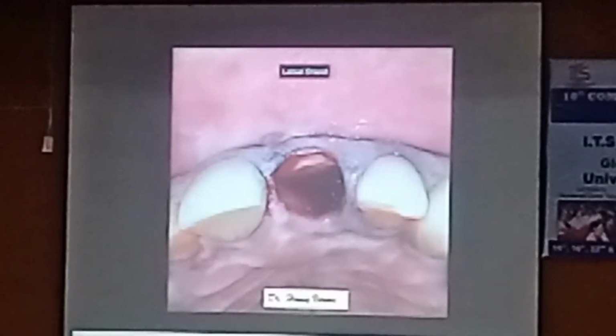Labial shield, again the thin part, and here you can appreciate that it is only confined to the coronal area. It is not in the middle third. So for example, if you see that there is a mid-fracture, you can take a bur and start shaving it, and just leave the coronal part and shave the entire apical and middle third.